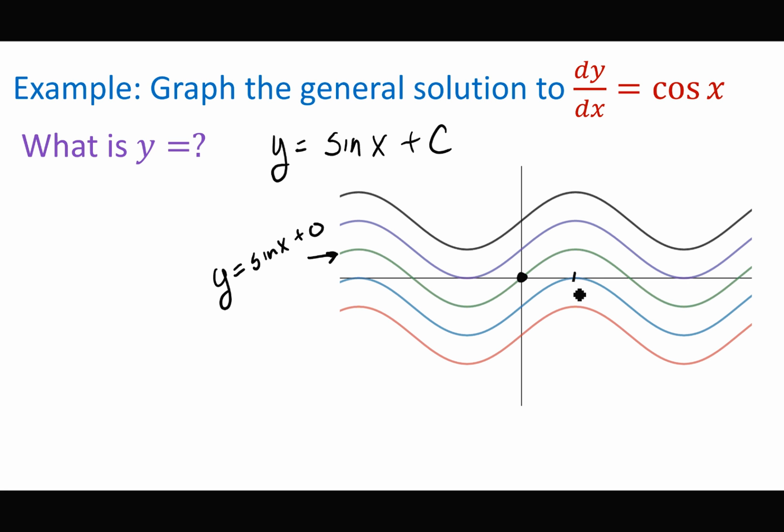If I wanted to do sine at pi over 2, I would be here at 1. So again, sine is the y value. Right here where it's crossing, that's going to be sine of pi. So if I go around the unit circle, I'm at pi. Sine of pi is 0. 3 pi over 2 would be at negative 1. And then out here where it's crossing again, that would be at 2 pi.